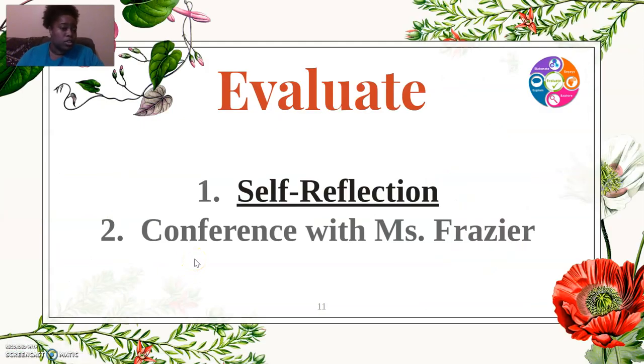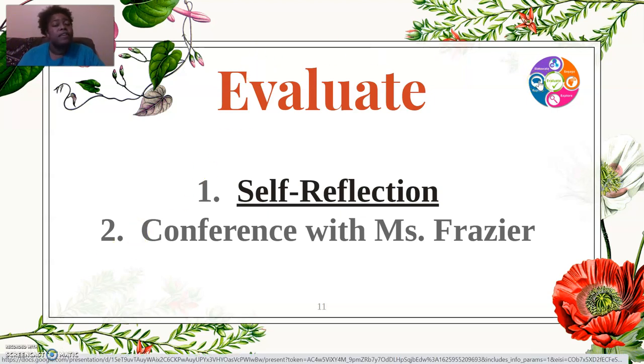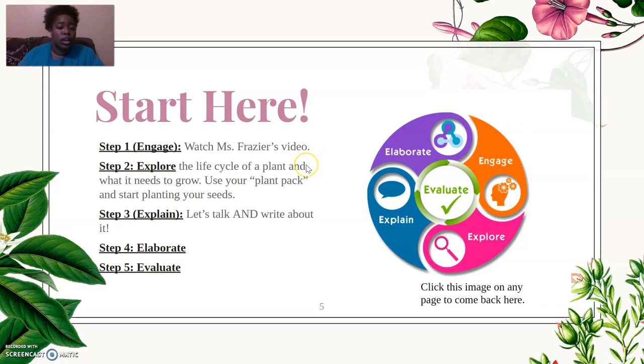You will evaluate yourself with a self-reflection on Seesaw by clicking this link. And then you will conference with Miss Frazier to talk about how you think your experiment went, what you might have been able to do better, what questions you might still have, and whatever else you can think of. Then finally, we will return to our KWL chart and fill out what we have learned.